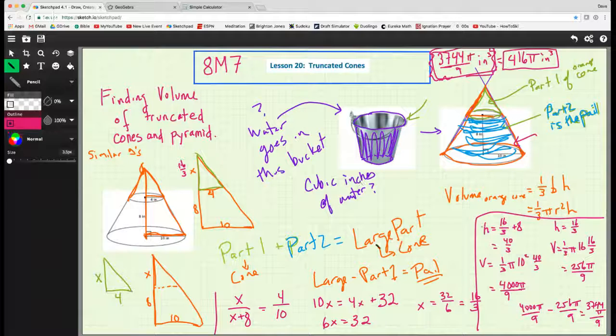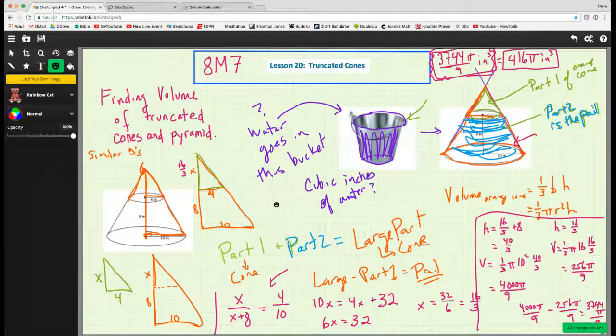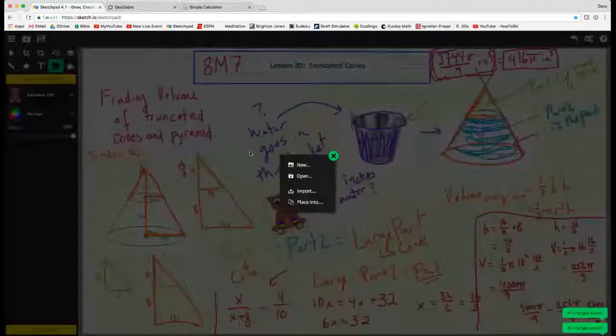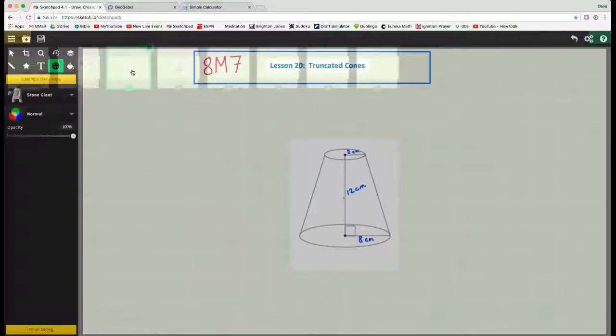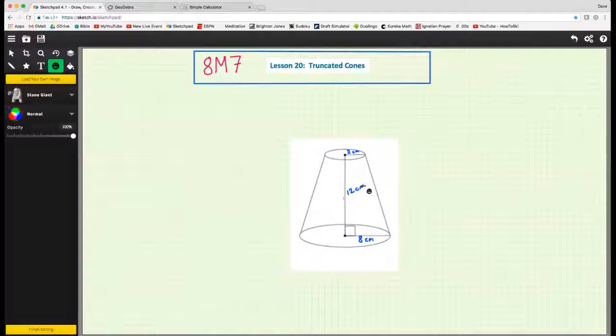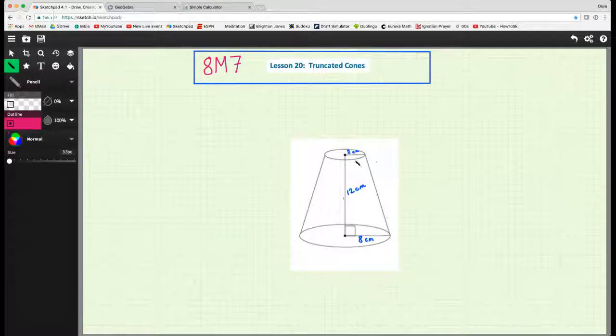That's a lot of work, but it's going to get simpler after we do this a couple more times, because I'm not going to have to do quite as much explanation. We'll be better down here at our ratios, and you're totally going to get it. So let's do this a second time here. Let's open up this guy here. And so now what we want to do is find the volume of this upside down pail. How much water would fit into this guy?